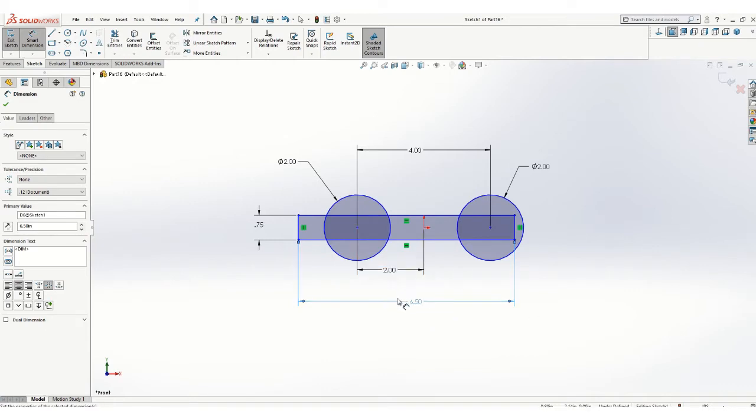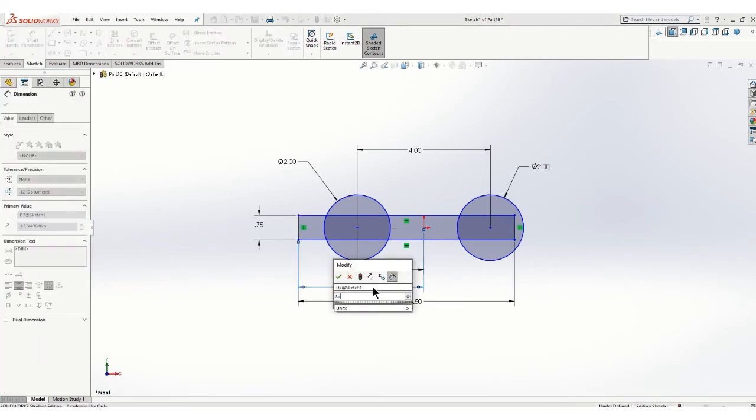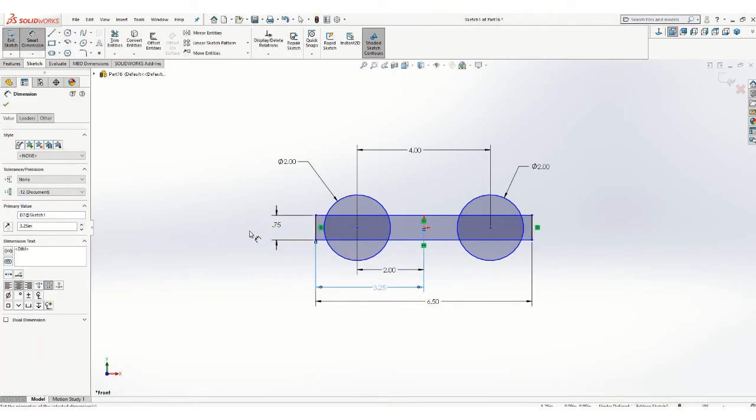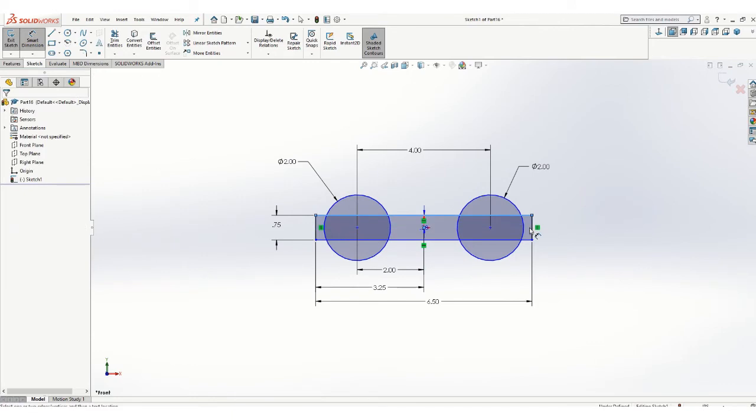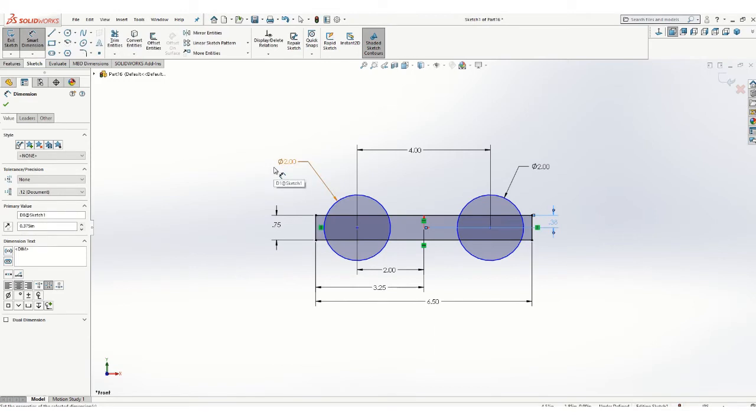And again, see, it's not centered, so I have to add a dimension from there to there. Half of 6.5 would be 3.25. And I want to make sure it's centered vertically as well, so add a dimension that way. Half of 0.75 would be 0.375.